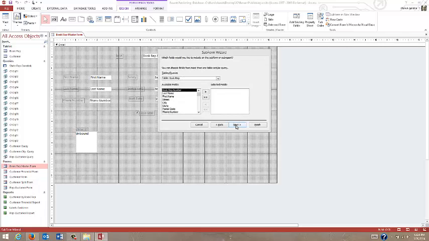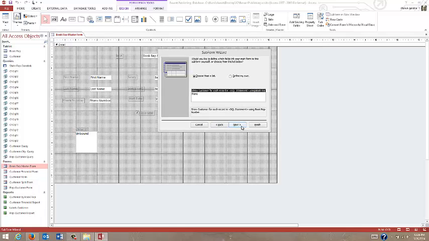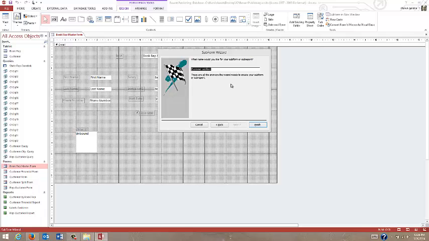I'll go to Next. I don't want all of the fields from customer, but I want to change this to customer. And I only want customer number, customer name, amount paid, and current due. And those will show up in this area down here. So I'm going to go to Next, choose from a list, and for the customer subform, they want us to name this Customers of Book Rep.